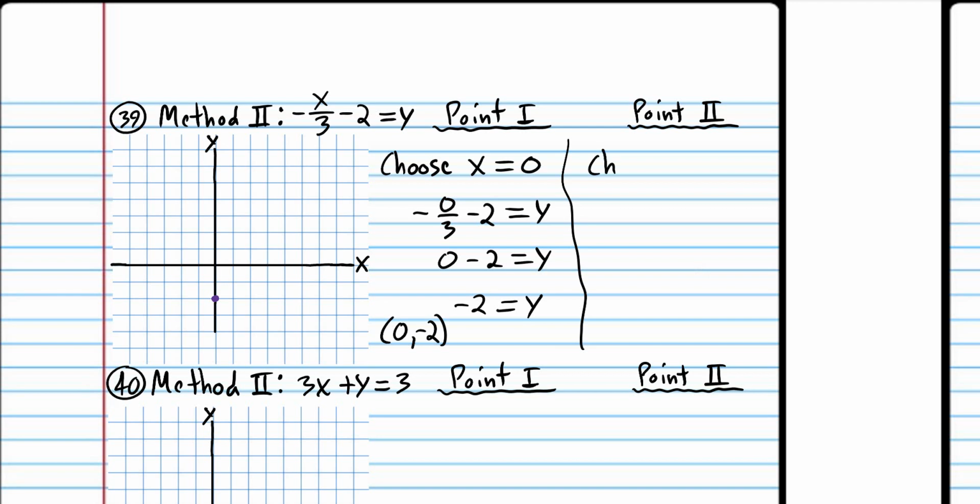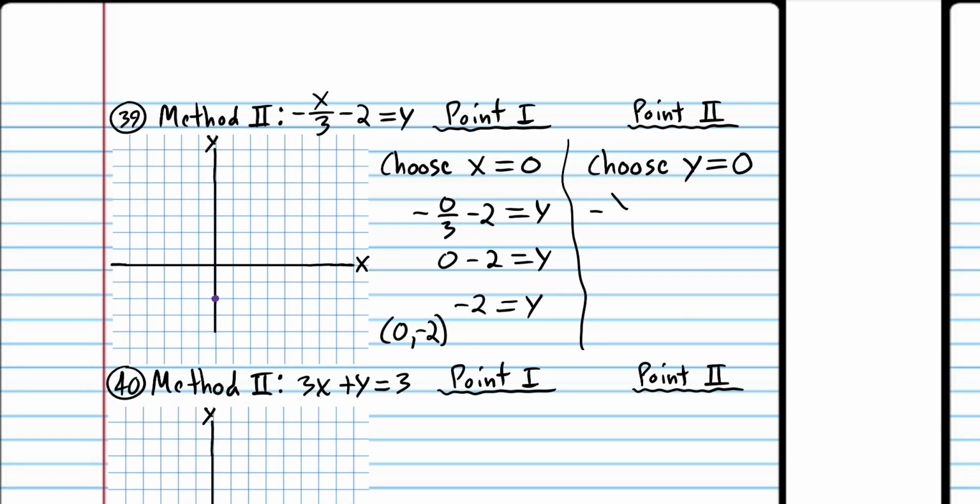So now we're going to choose. Now this is something different. In the previous problems, we chose x first. We plugged in an x. But remember, I told you could plug in y too. In these particular problems, we're now going to choose y first on this second part. And we're going to let y equal 0. You have to choose 0 for x and 0 for y. That's just how this method works.